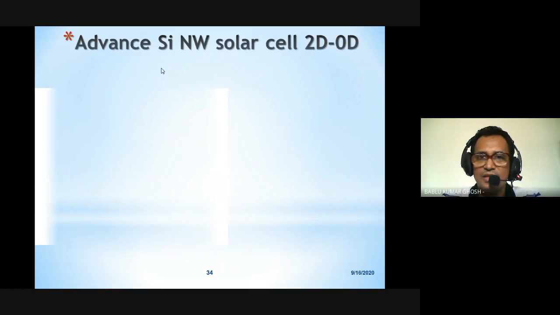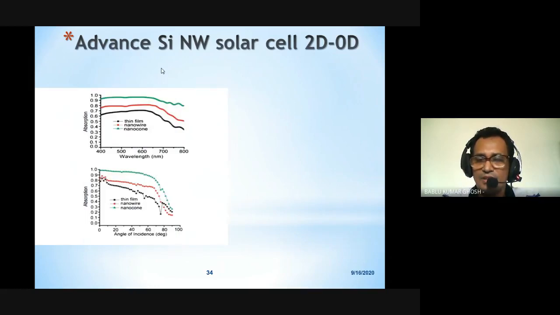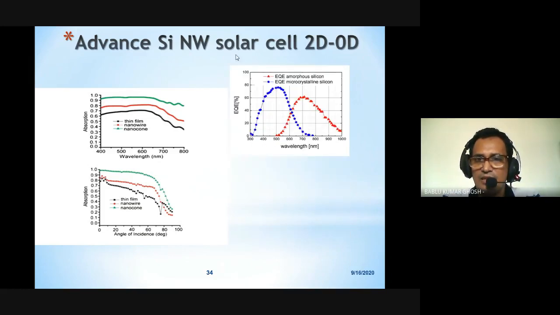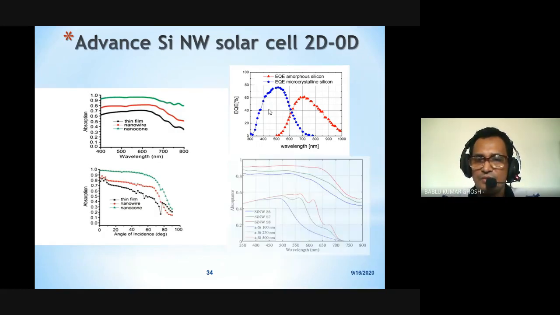Then advanced silicon nanowire for the emitter, to promote absorption and enhance electrical performance. We are working on this also. You can see that different band gaps can be supported by different crystalline properties that can ultimately promote the current density of solar photovoltaics. We already published it in a review paper.